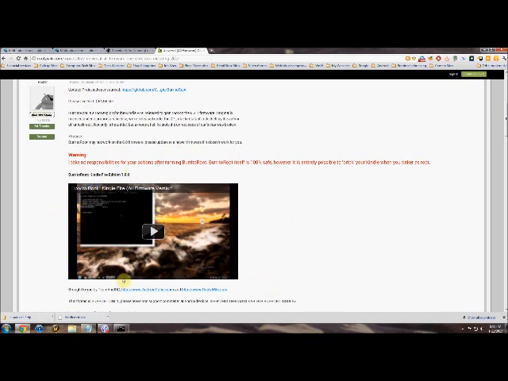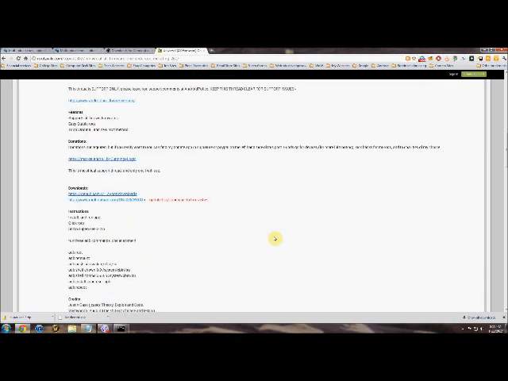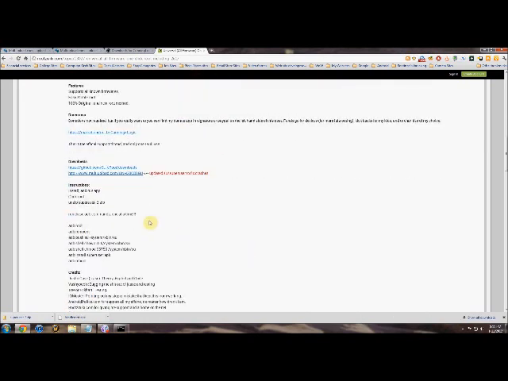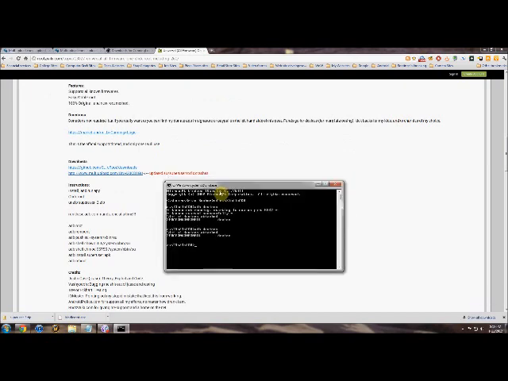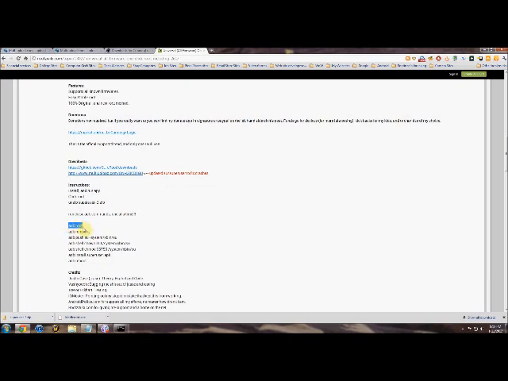The video I'm doing is a little bit more updated, yet it's the same thing. So if you want to follow that too, go for it. But from here on out, all we have to do is run these ADB commands one at a time. The easiest way to prevent fat fingering or typing in wrong is to just copy and paste.